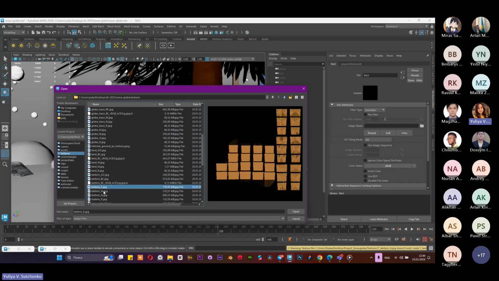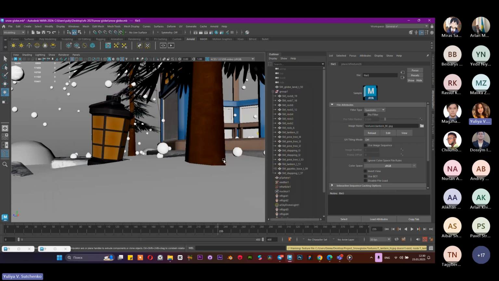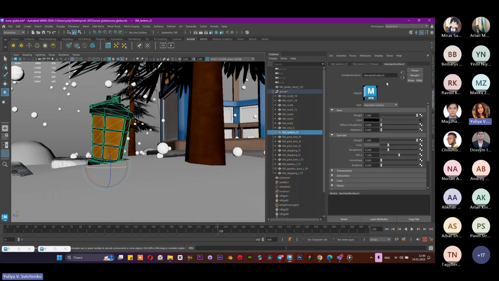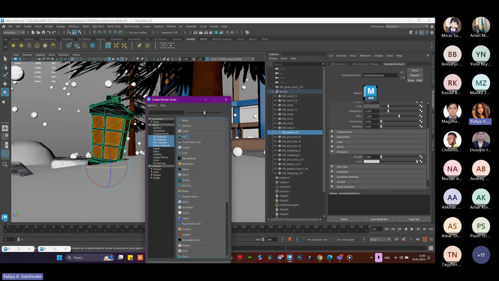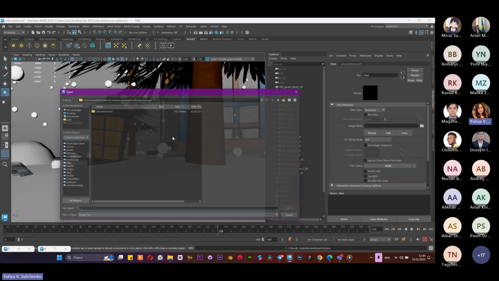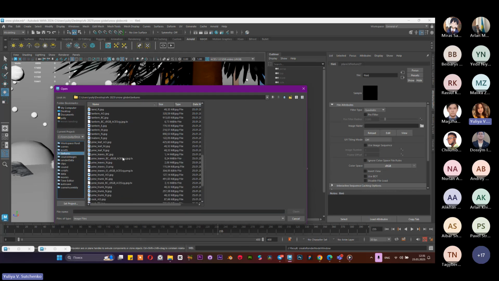If you have this emission, we can use the base color for the color, and in the standard surface we have an emission folder. In this emission we can use this color map for the emission. But if you don't have emission, you can skip this step. But sometimes some materials have emission, and we can use it in the standard surface.